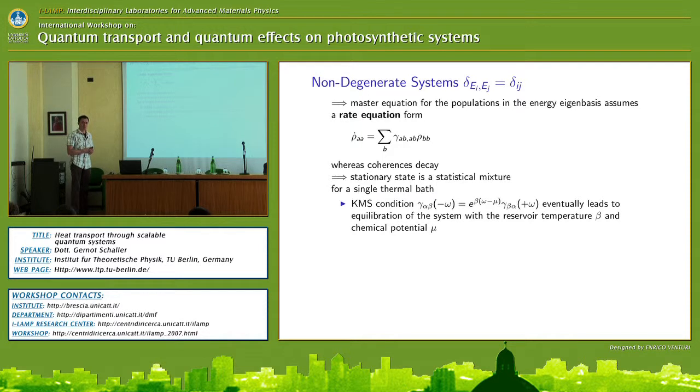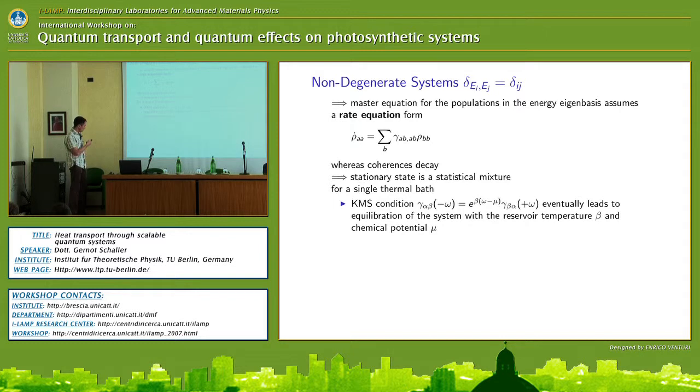Now, although it has rate equation form, it does not necessarily mean that this is a perfectly classical picture. These energy eigenstates, in which basis that rate equation is written, can be, for example, highly entangled. They can have strange quantum properties, but nevertheless you have this simple, nice mathematical picture. So if you would transform back to some localized basis, for example, then you would still obtain some master equation where coherences and populations are strongly coupled. So when you say that, be careful to specify the basis you're in, right?